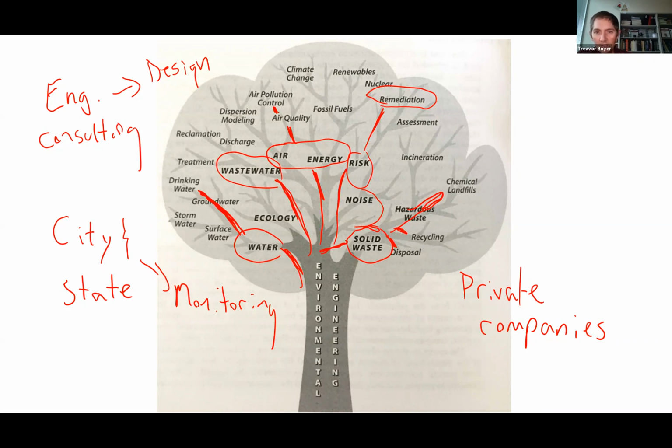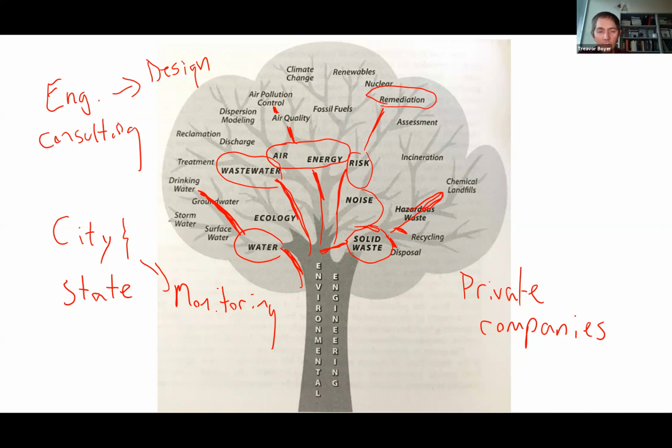Or you might be interested in other parts of the environment, maybe the solid waste management there on the far right: how do we get the most out of the things that we kind of want to throw away? Are they really waste? Recycling is kind of what we do now, but can we extract the valuable materials that are sometimes hidden in our waste?